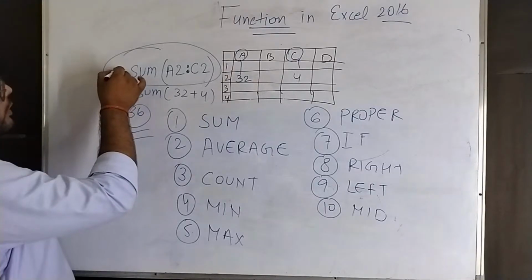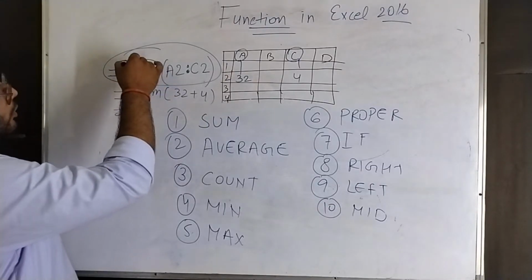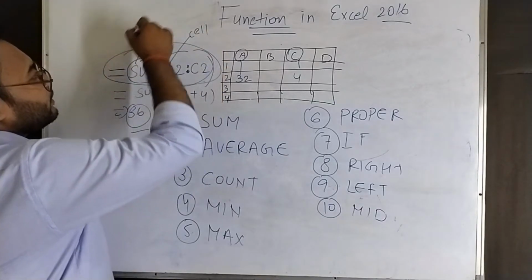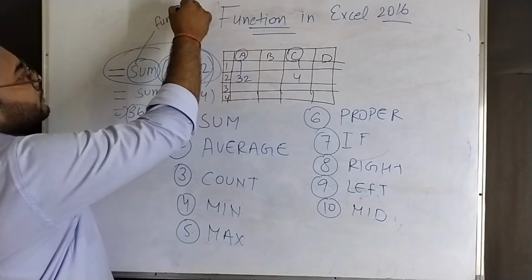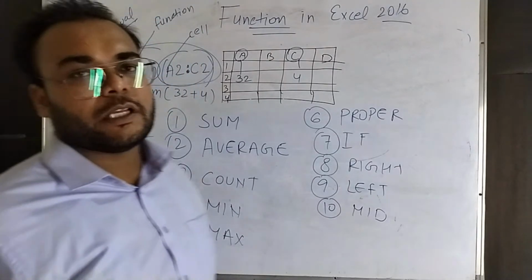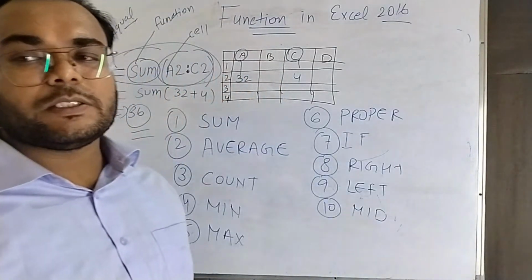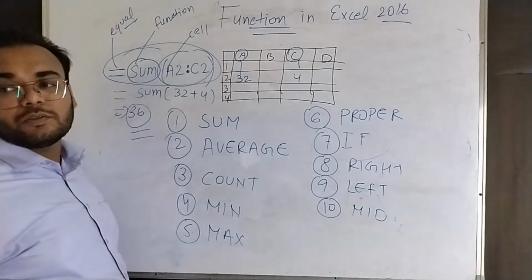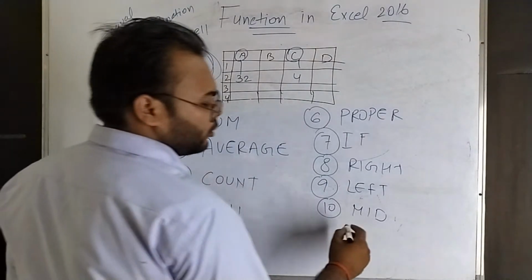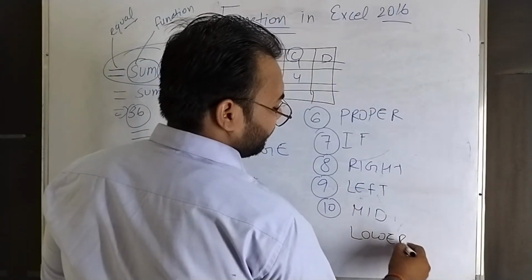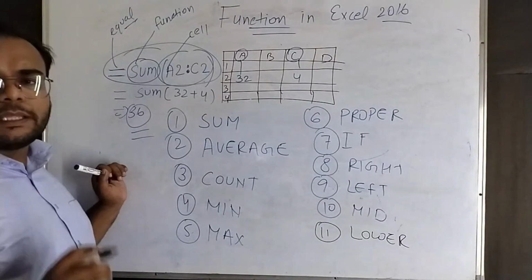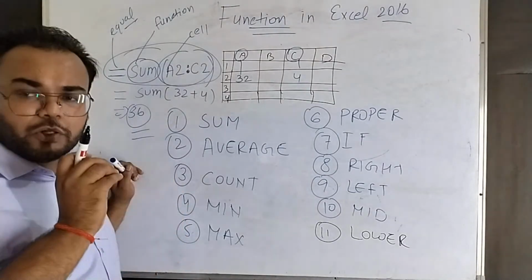So the basic thing I want to teach you is this format. Don't forget to put the equal sign, don't forget to put the function, and don't forget to put the cell. This is called function and this is called the equal to. Whenever we are going to start any function, we will always start with the equal to sign. So I just want to tell you, clear? और भी बहुत सारे फंक्शन, हमारे पास लोअर फंक्शन भी है, ठीक है? We have a lower function. Okay, so I hope the things are revised. You all know how to use a function.